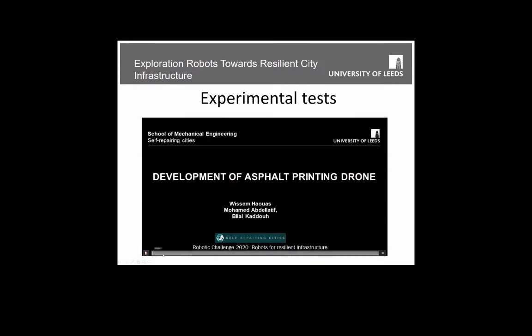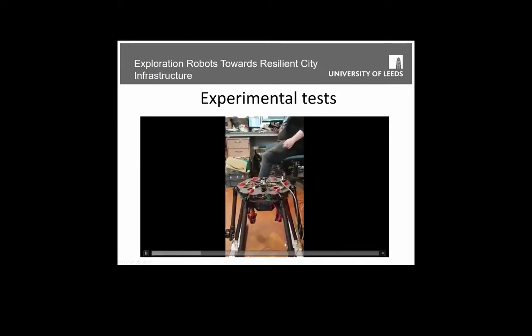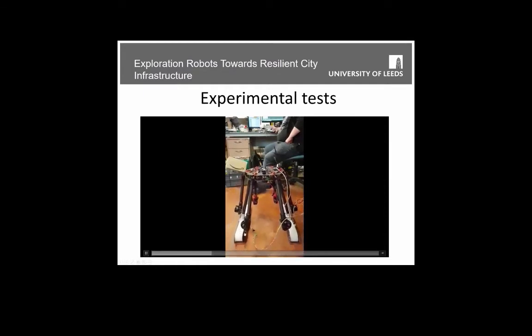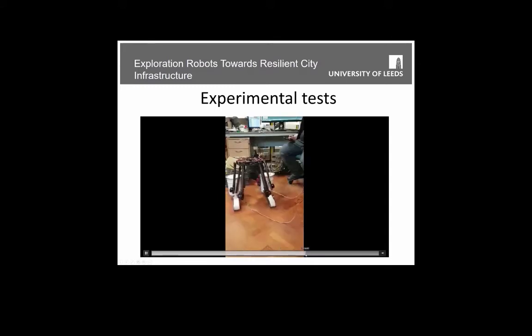I'll show you a video of it driving around. This is actually one of our second iterations. You can see that we've gone away and built this. So yes, it's working. It's actually quite hard because it has to be able to carry quite large weight. It has to support 20 kilograms of weight, whilst being incredibly light itself. So there's lots of engineering and optimization in terms of making components lighter, so they can move around and drive around. You can see here we're driving around carrying our different payloads.